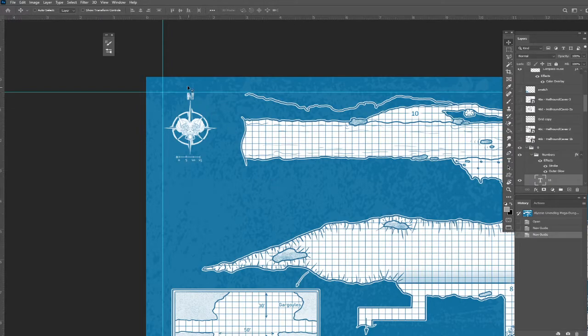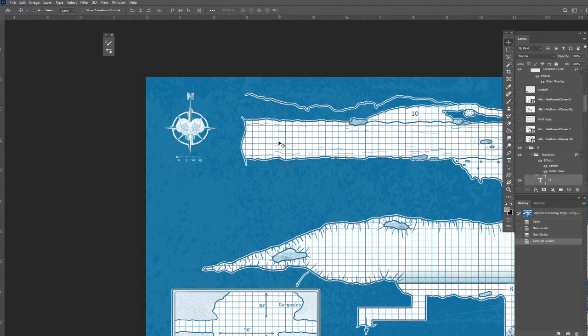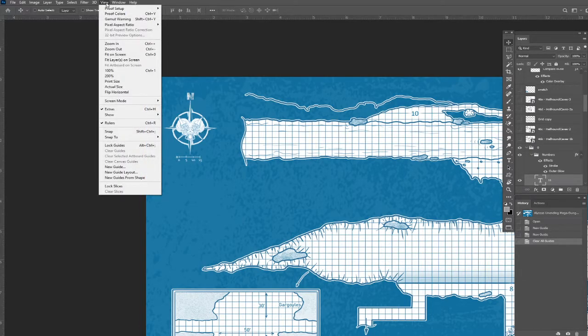But the problem is, these guides aren't part of the map. You can use them to then draw along them and create a grid, but what a pain that would be, right? So guides are good for straight lines, measuring, and showing things are sort of lining up together, but they're not going to be good for creating a grid here, not without a lot of work. There's another thing that we can do. We can actually do a view, show grid.